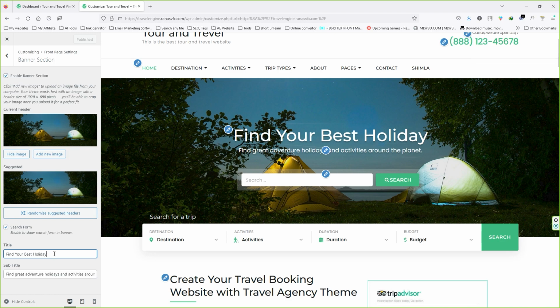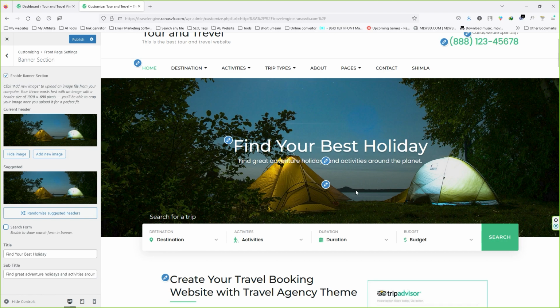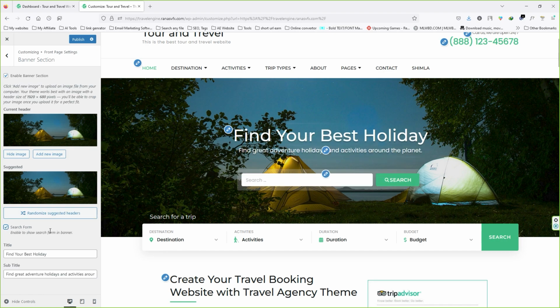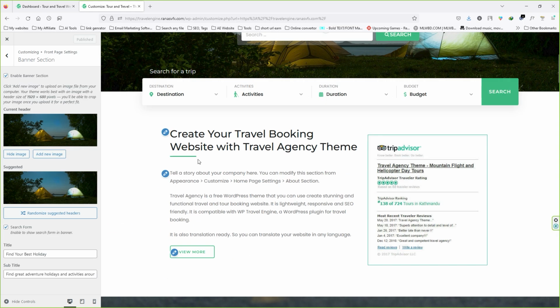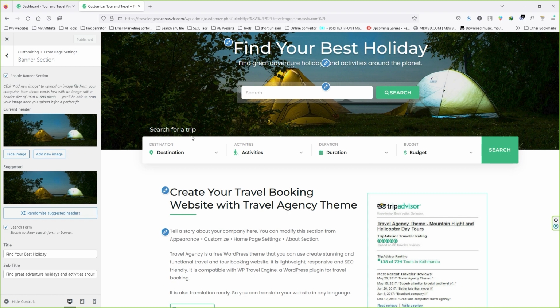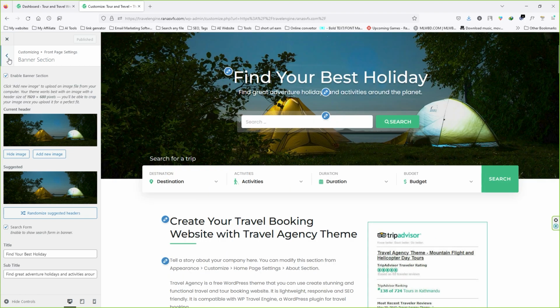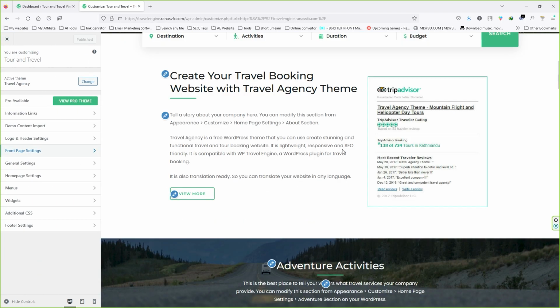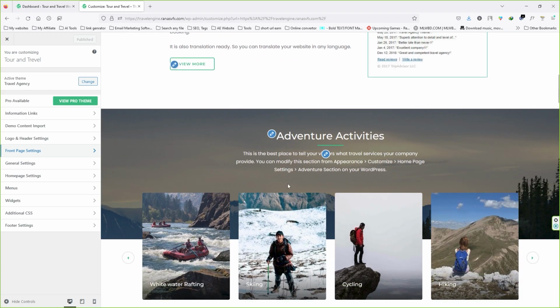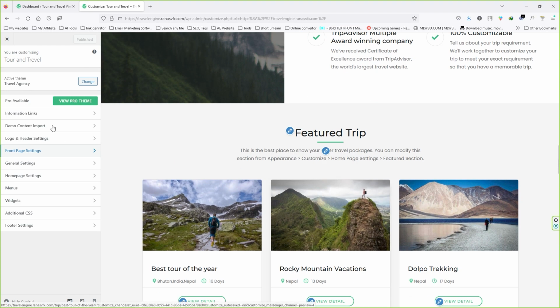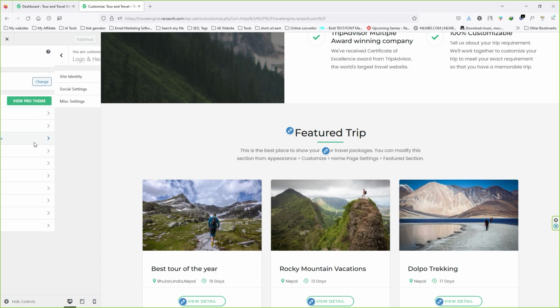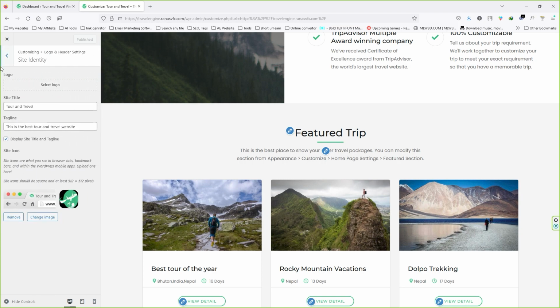You can type anything you like, and you can also edit this element, uncheck this box, that search field will be removed, okay? So I'm gonna turn back on this search field. Once you're happy with your changes, click on publish. Next, we have the search for trip, this section. Let's go back once again. So guys, in this way, you can edit literally any section that you like, okay? So go inside each and every element and change anything that you like, okay?